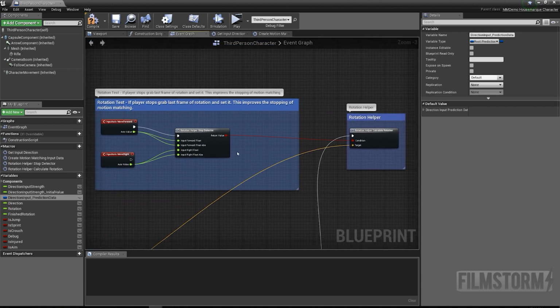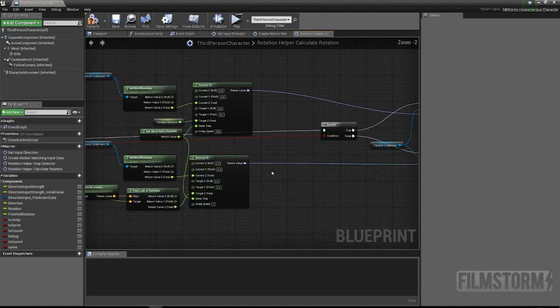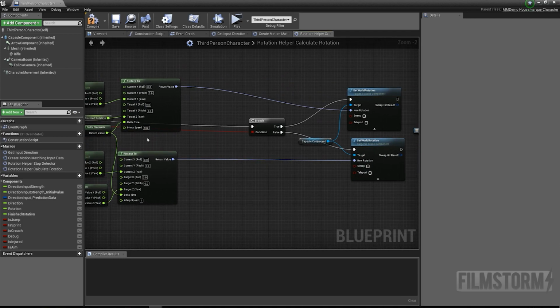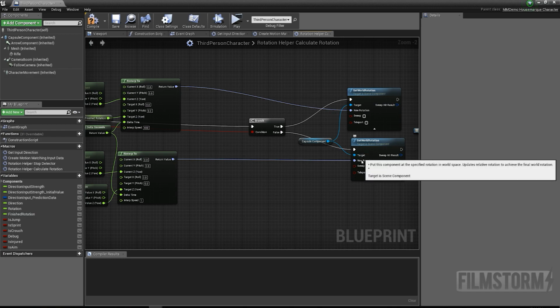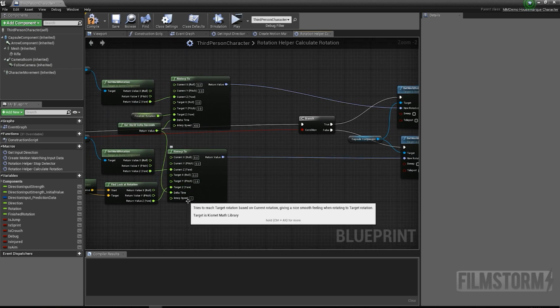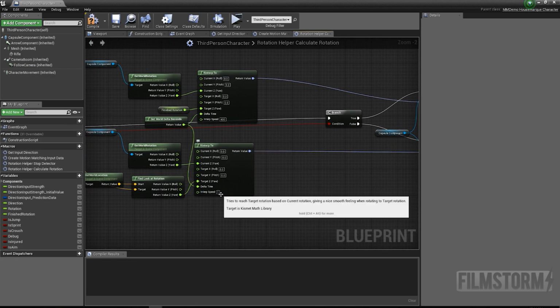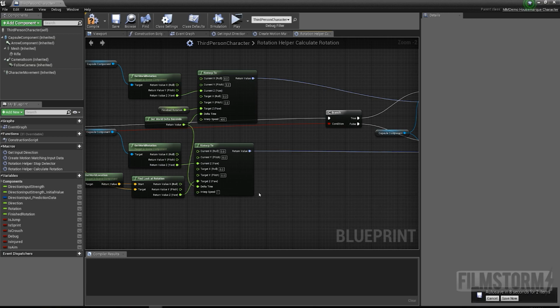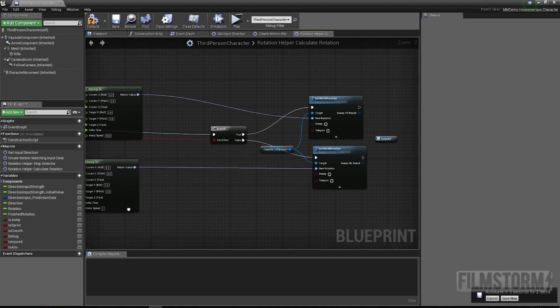And then bringing up the rotation helper. This rotation helper basically is getting driven by the branch. So the branch says, okay, if I'm pushing down, then we're just going to be setting this to whatever the rotation should be. For the motion matching, we're just going to let the motion matching do its thing, and slowly ease that over to where that actual input direction is. That way, if you're pushing straight and he's not quite lined up because the motion matching didn't match it perfectly, he'll slowly reach that position, like when you're running over a longer distance, so he's not running off on an angle. And I find that the one interp works the best for that.